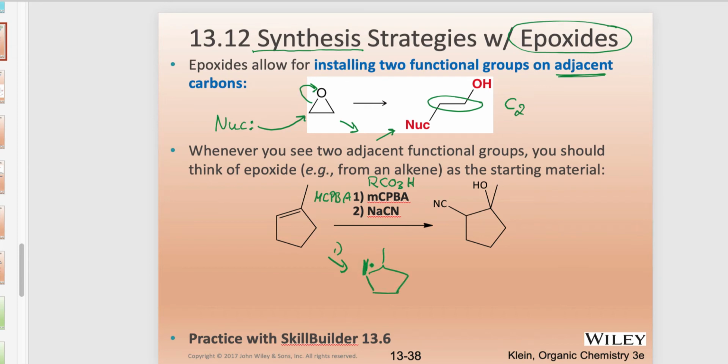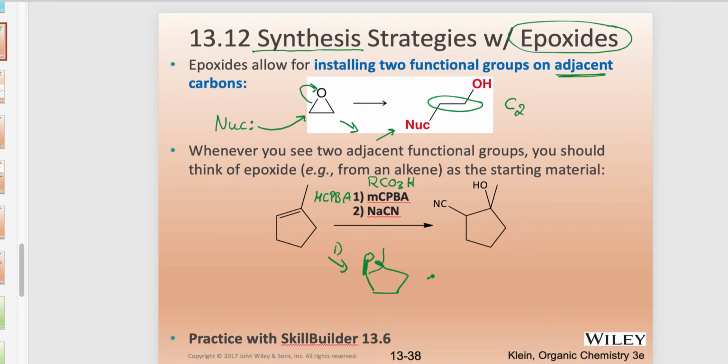Remember that in the 3-membered ring, that epoxide has to be basically in a cis arrangement. We cannot accommodate a trans stereochemical outcome in an epoxide. So this has to be cis, so either up or down. And then we can also draw it flat because the product is drawn flat here.